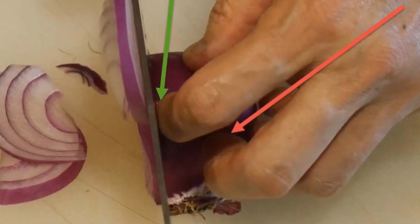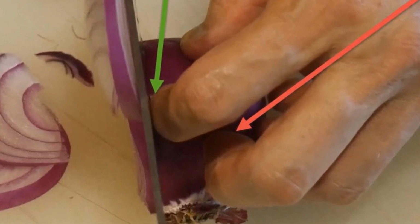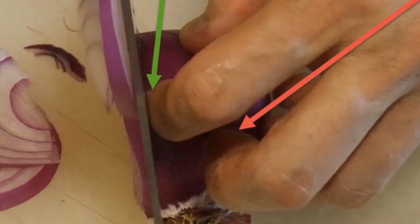The advantage of this technique is that when you cut, the knife will come into contact with your knuckles or the back of your fingers, whereas the tips are safely hidden inside. And then you use the tips to grasp the material that you are cutting. So in the following step, you will see this claw technique in action.